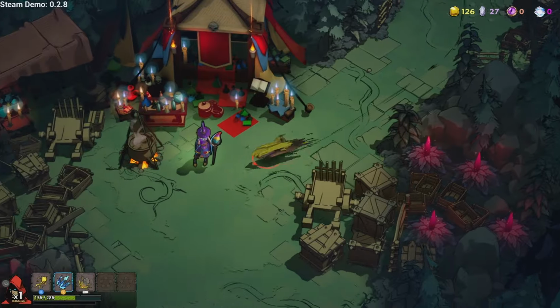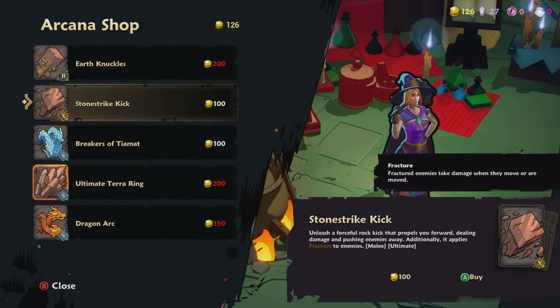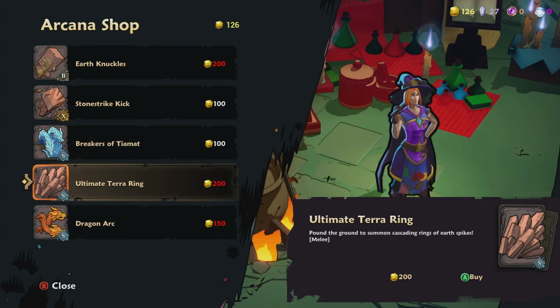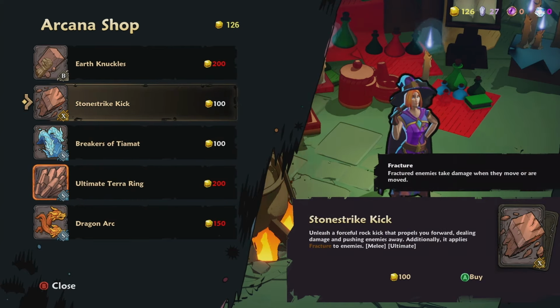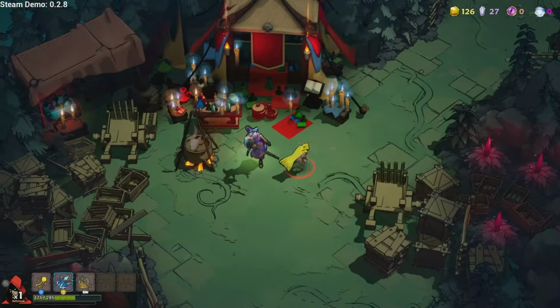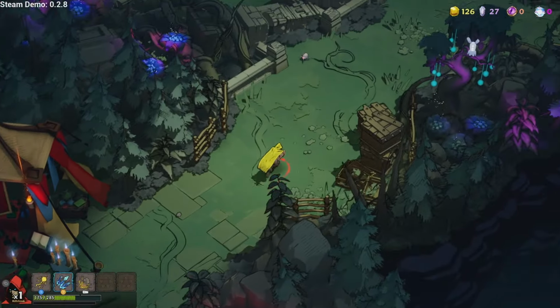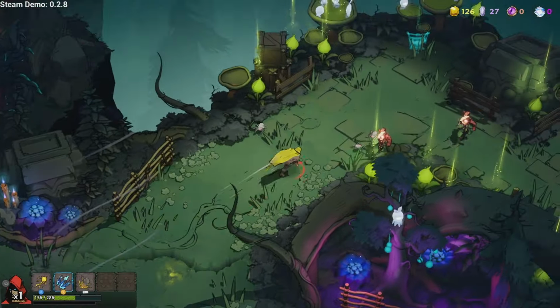So I want to be able to shop here. What do you got? The Arcana shop. Actually, you know what? Maybe I don't want to do this. I'm not sure that I want to buy... If they came upgraded, that would be all right, maybe. I was hoping for the regular shop where I can actually just buy buffs.